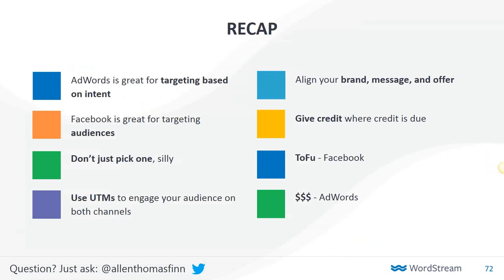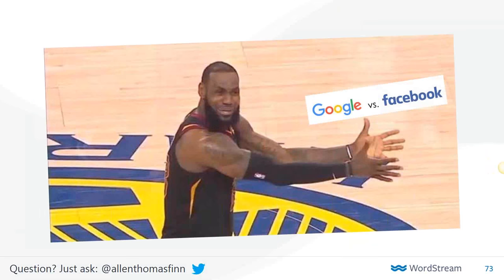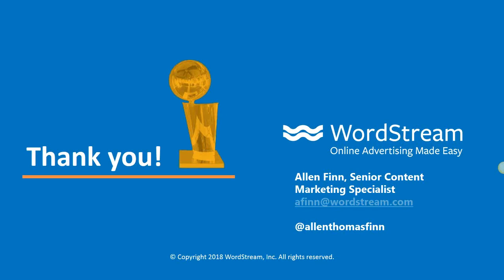Putting this together at the top of the funnel, you're going to introduce your brand and get those initial impressions using Facebook. And then once you have a better idea as to the value of a member of an audience and the intent based on a search, we use AdWords to close the deal. That'll help us avoid making faces like this and instead finding success.